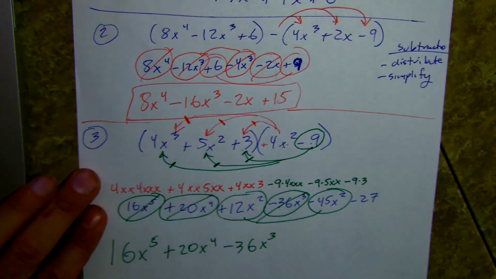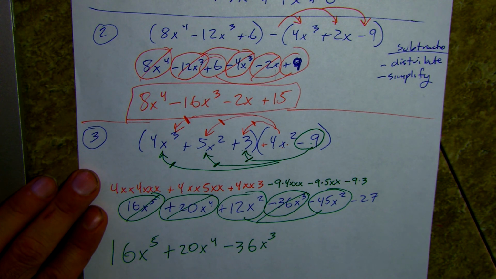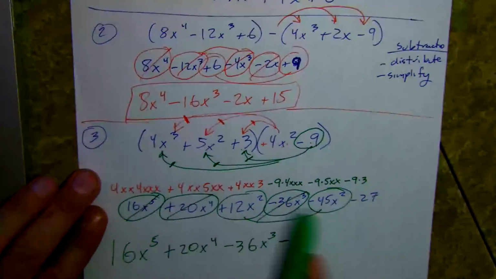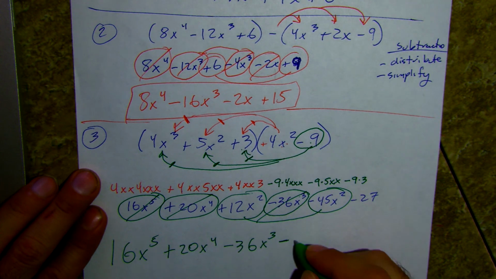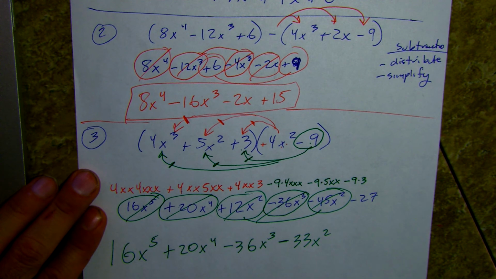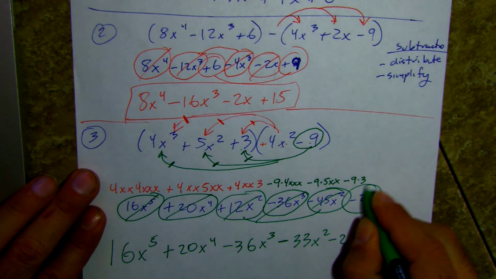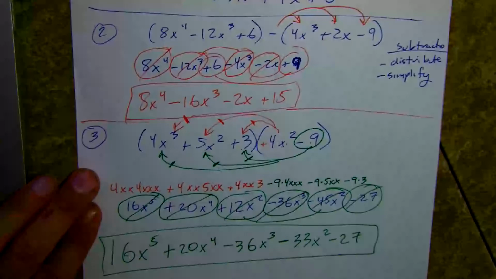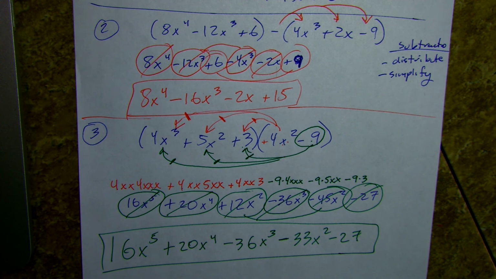All right. Here's the first one we can actually combine, because I see they're both x squared. So I am going to go in and think about it. Okay, so negative 45 and positive 12. Keep the sign of the larger number. There's more negatives, so I know it's going to be negative. Different signs, take the difference. 45 minus 12, the difference between them is 33, x squared. Lastly, minus 27. Okay. So that gets us through our polynomial work. Hope that isn't too painful, just starting out here.